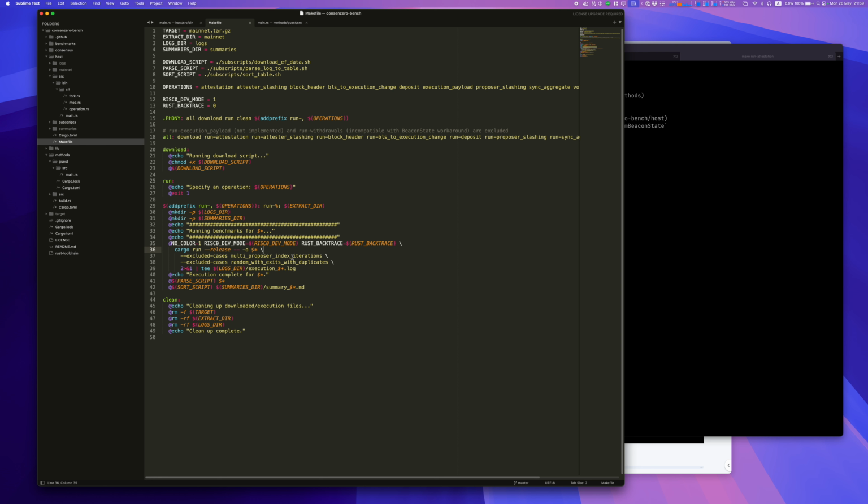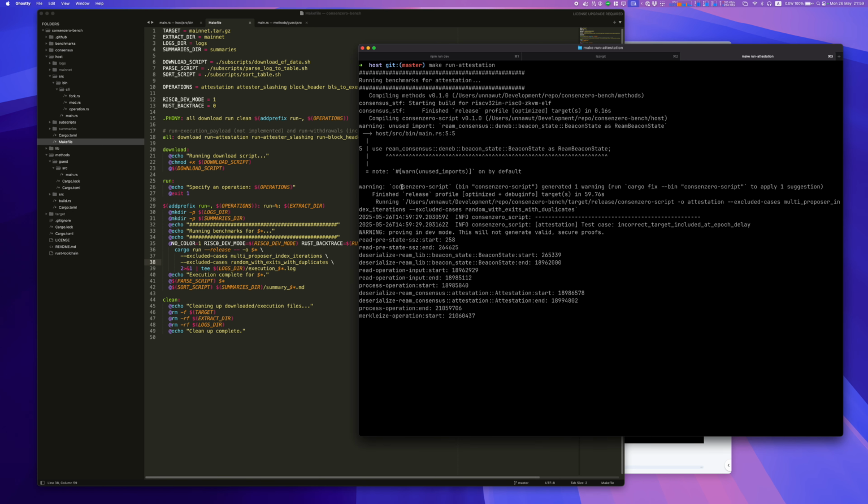There are some excluded cases because I think they don't work yet, since they work with randomization. What this script does is scrape the logs and extract useful information, for example the cycles and so on, into tables for us to process for the benchmark.